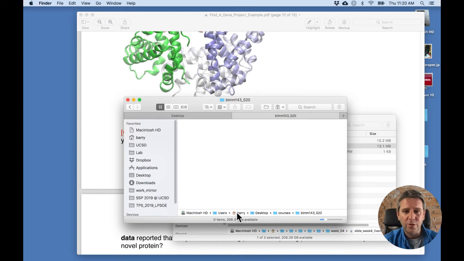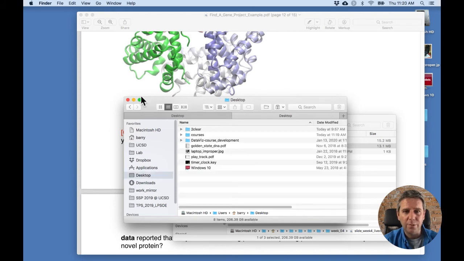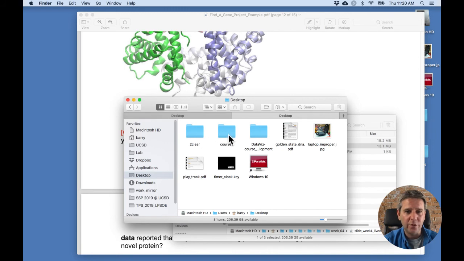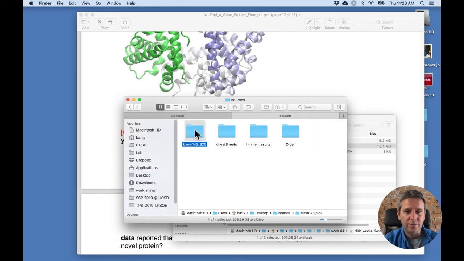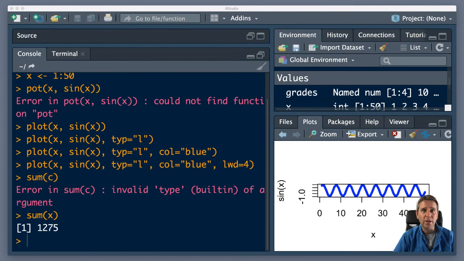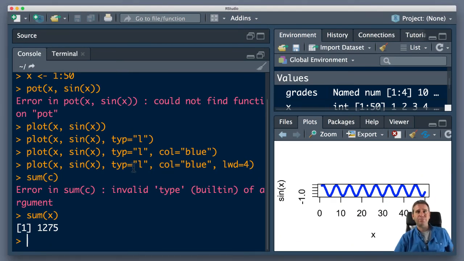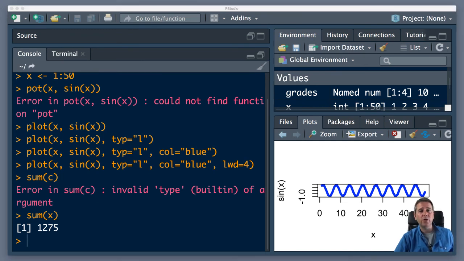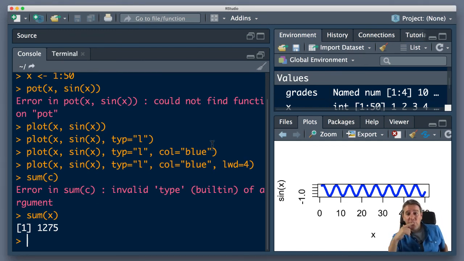So if I'm showing this another way, here's my desktop, and I've got a folder in here called Courses, and then I've got one called BIMM-143, and it's empty. There's nothing in it. Okay, so I'm going to then go back to RStudio here. Where I've been working in RStudio, what happens when I quit this thing, where does all the work that I've done and all the figures and the plots and everything go?